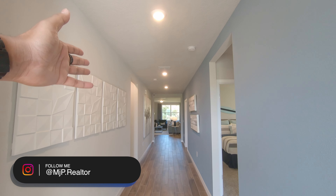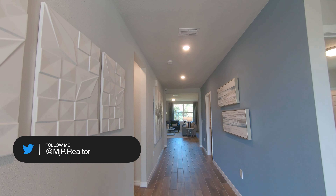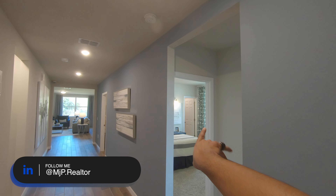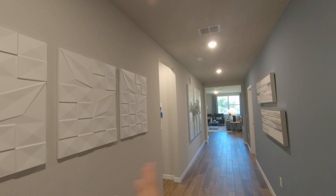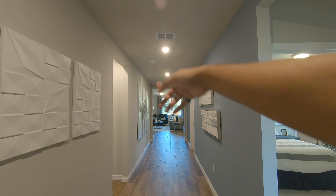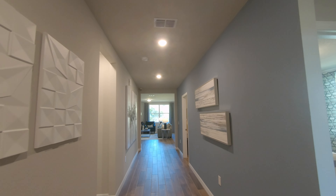I love that as soon as you enter, you can see all the way down to the back, so you can get a sense of just how big the floor plan is, even though it's only 1,988 square feet. So here's a quick synopsis of the floor plan: we've got two bedrooms over here in this corner that share a bathroom. We've got another bedroom with a bathroom on this side. The garage is to the left, we've got the laundry tucked away, and then the master is tucked away in the far back corner with the living room. The hallways are very spacious — I can actually stretch my arms across. Spacious, long hallway, and everything is just perfect. It's a perfect starter home or perfect downsized home.